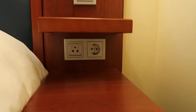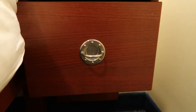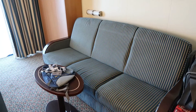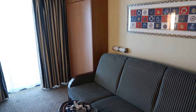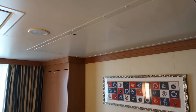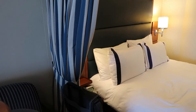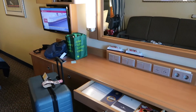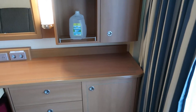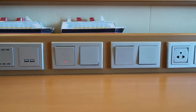You have two plugs right next to the right side of the bed — a North American plug and a European outlet — plus a small drawer. On the other side is the plug-in for the phone, so there are no electrical outlets there. You have the sofa, a Murphy bed, as well as a pull-down bunk, so this sleeps five with a curtain separating the queen bed from the three other beds. There's a very long table with a lot of storage, so if you did have five people everyone could have their own drawers and cabinet space.